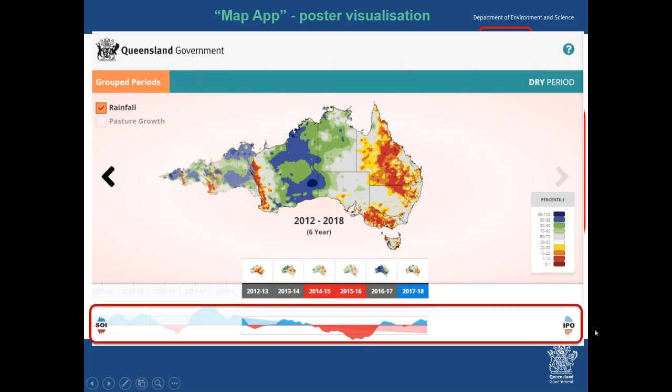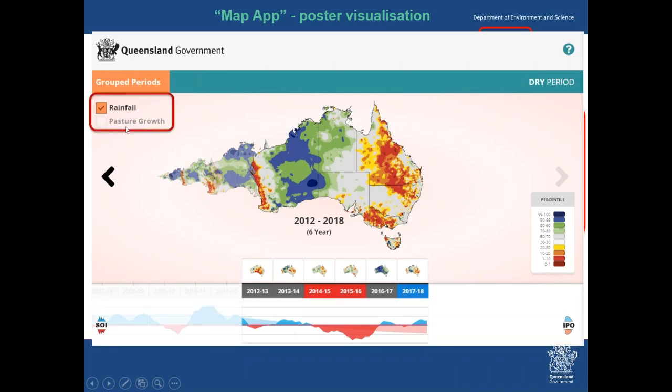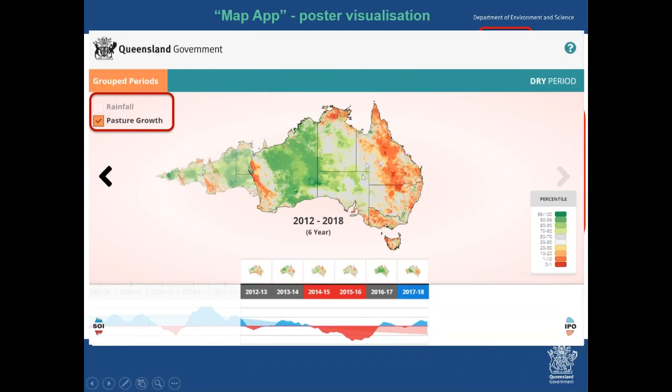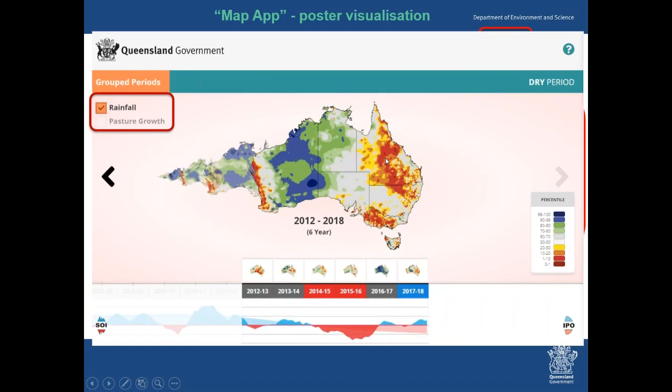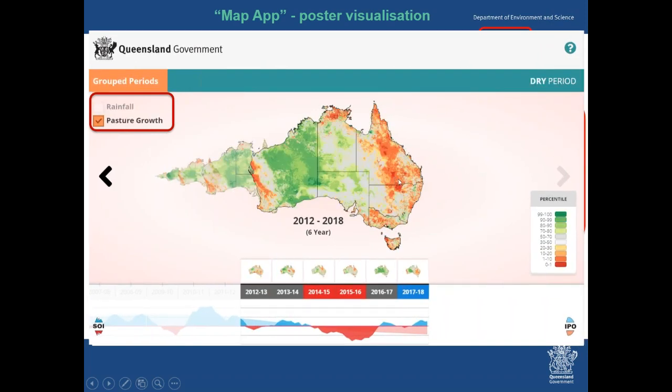We also have the SOI IPO time series below here, and by clicking into this toggle here, we can move to a pasture growth model. Okay, so see that move to the pasture growth, and we can move that backwards and forwards, and we can see the difference of the rainfall of that 6-year period to the pasture growth period.